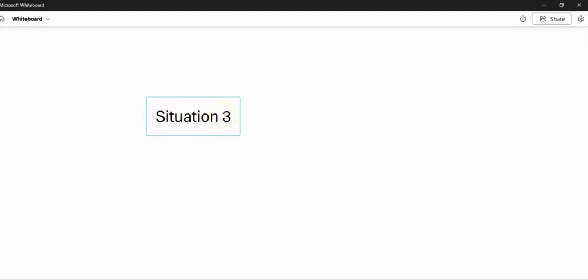Situation 3. Analyze existing problems. Suppose users cannot complete online payments. Instead of immediately fixing random parts of the system, we first analyze every possible cause.